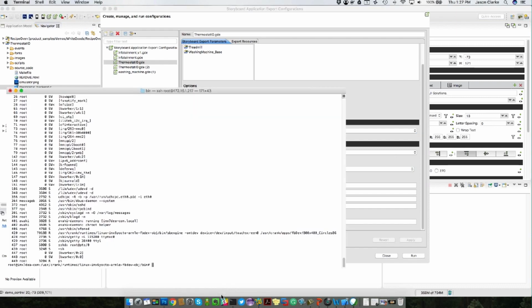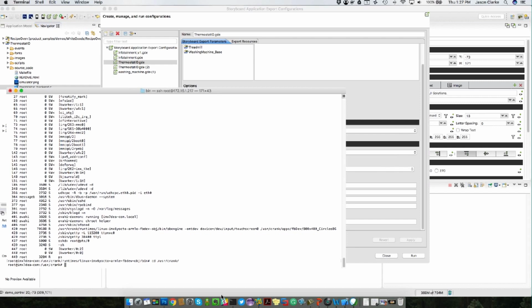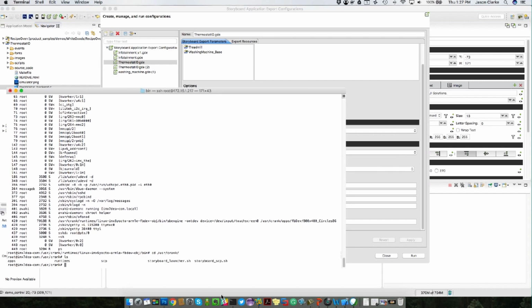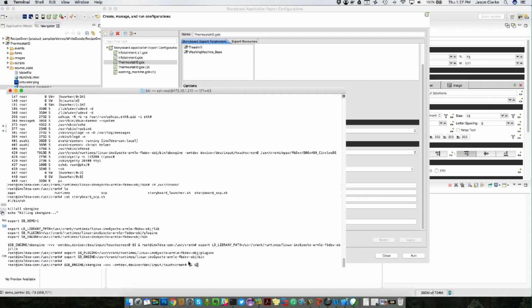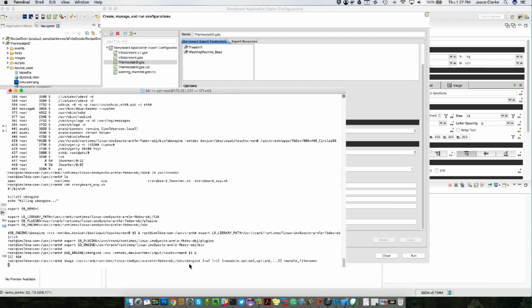If I come back here and look at what that launch script looks like, these are pre-configured on the boards. If you had a board that we didn't pre-configure with our demo images, you'd have to copy these files over, but that's about it. Inside of here, we would see the launch script, and all that happens is we set up a couple of environment variables, then we run our Storyboard engine, pass it the touchscreen information, and then the file that was running it. So that's all there is to it, and then it runs.